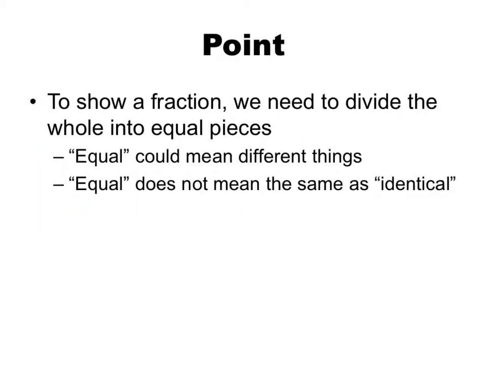Okay. And so to summarize these 2 examples, to show a fraction or draw a picture of a fraction, we need to divide the whole into equal pieces. And equal could mean different things in different situations. As in the first example, equal means that an Army guy is an Army guy is an Army guy. In the second example, equal could mean that the pieces are identical, but it could also mean that the pieces are equal in area. So equal does not necessarily mean the same thing as identical.